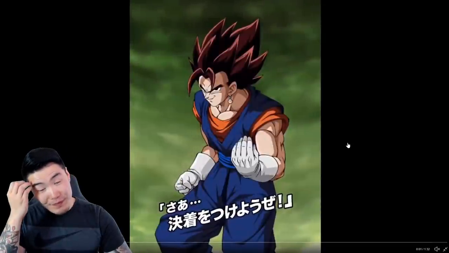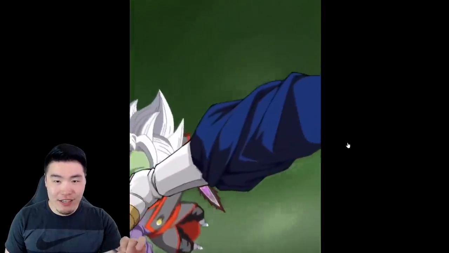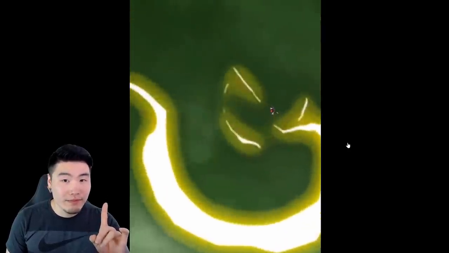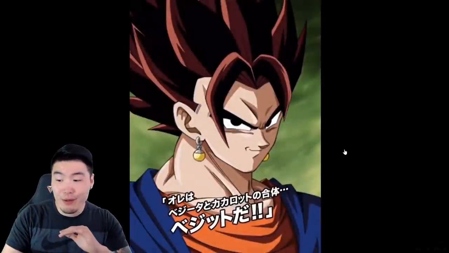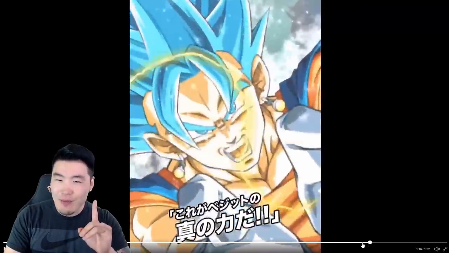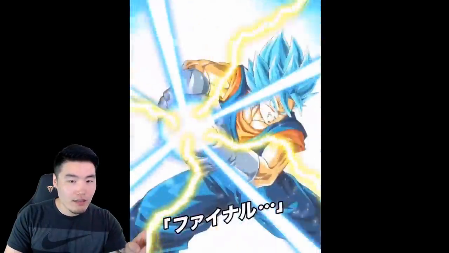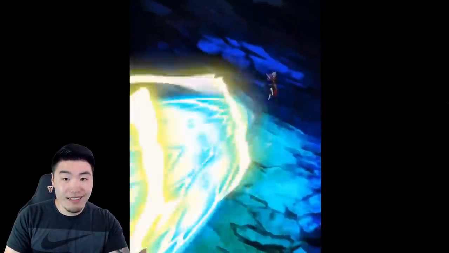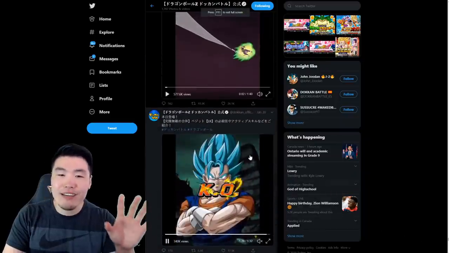Alright, so like I said guys, I think Vegito has some absolutely amazing animations. Definitely top tier, definitely some of the best in the game. But it's not Gogeta. Gogeta takes it up another level. So let me just repeat that active skill real quick. I actually think that Vegito's active skill might be a bit better than Gogeta's, but every other animation for Gogeta, I do feel is superior to Vegito. We're not here to compare. We're just here to appreciate both.